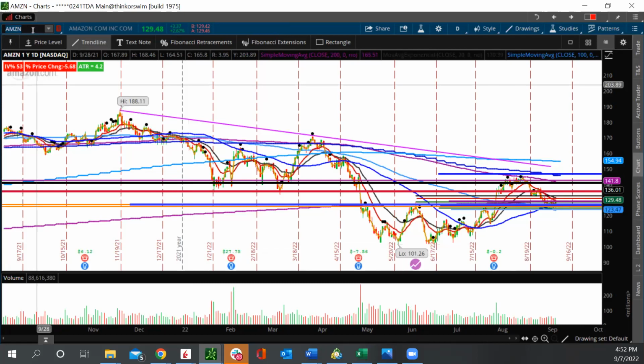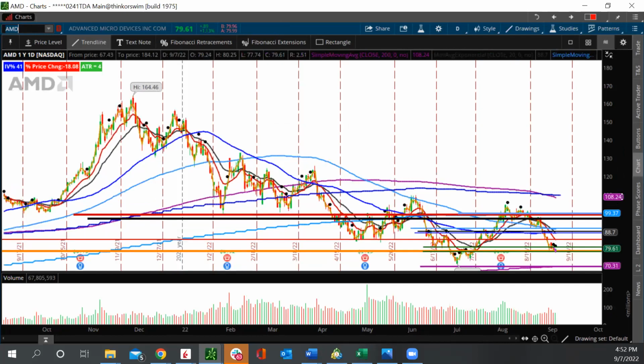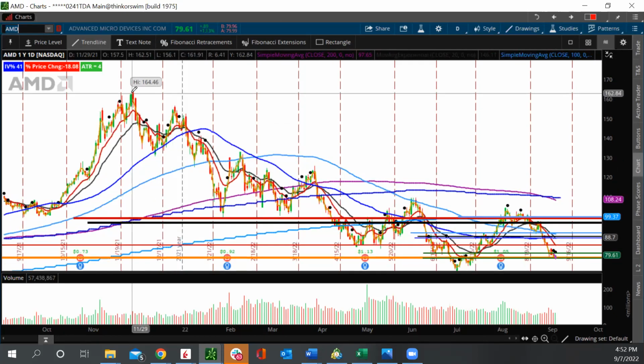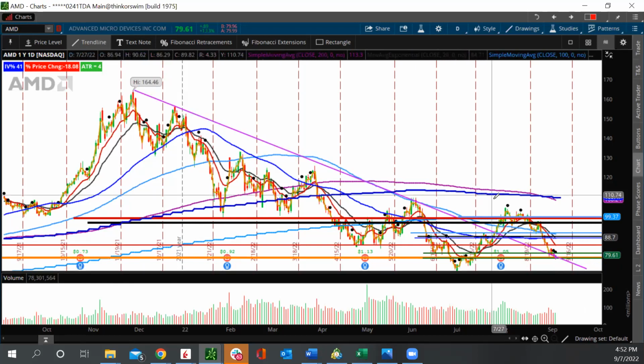I already had Amazon up. Let's look at AMD. Okay, AMD on the daily. I don't have a trend line on here right now, but would it shock you if I do this trend line on AMD? Okay, now this is interesting. I'm glad I pulled this up. Check this out. This is kind of cool. So using this trend line, we can kind of come up with a thesis now on AMD.